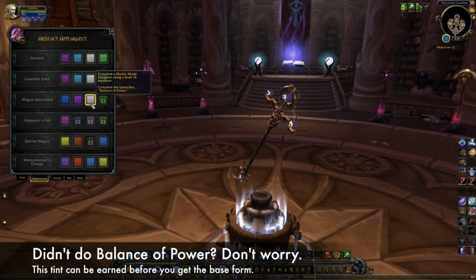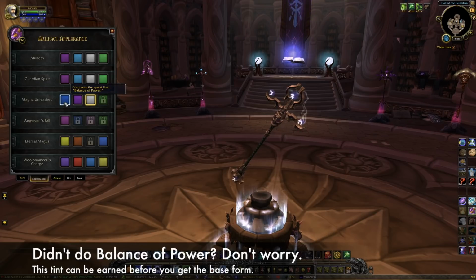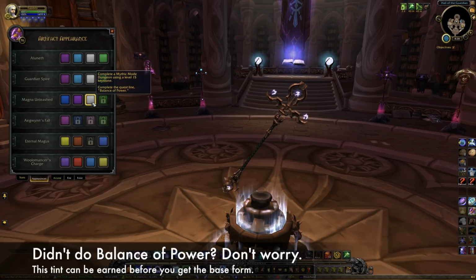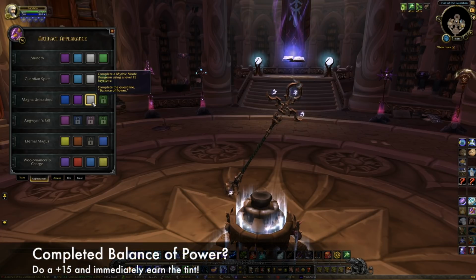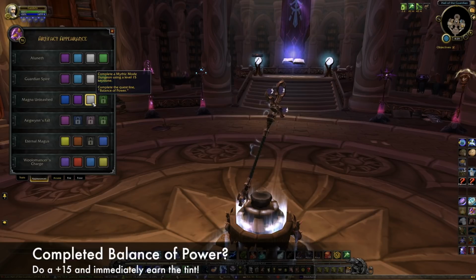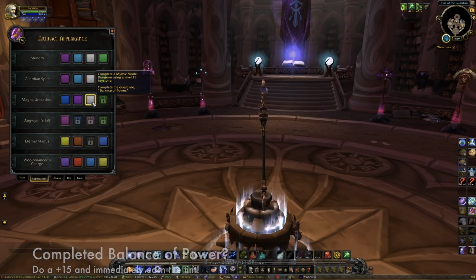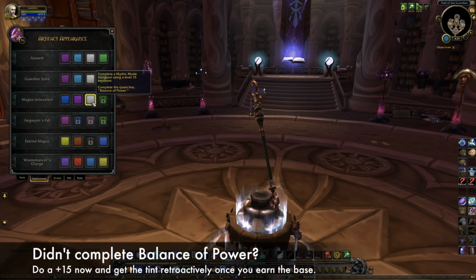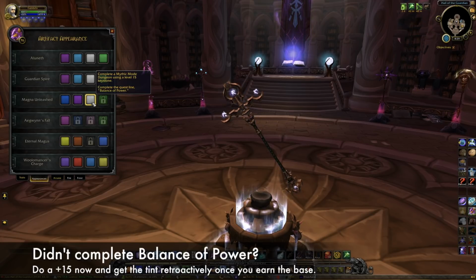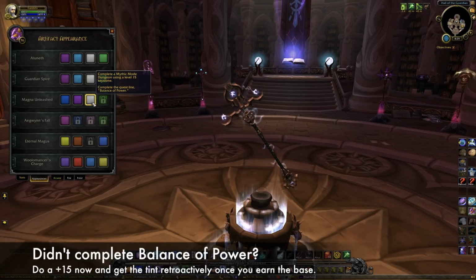Now, don't freak out if you haven't earned the Balance of Power appearance yet, because this tint works kind of opposite to the Mage Tower. If you've completed Balance of Power, all you have to do is complete a Mythic plus 15 dungeon within the time limit before the end of Legion to earn that tint. If you have not completed Balance of Power, you should still do a plus 15 before Legion ends. If you do, you will still be able to access the tint when you unlock the base form later on.